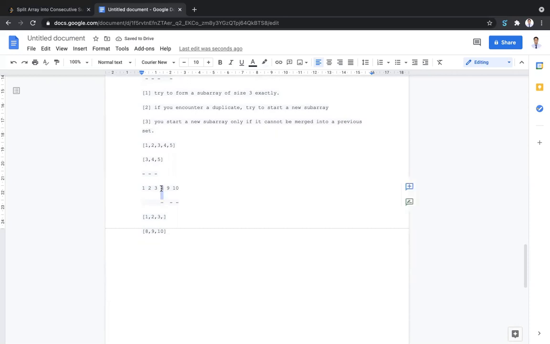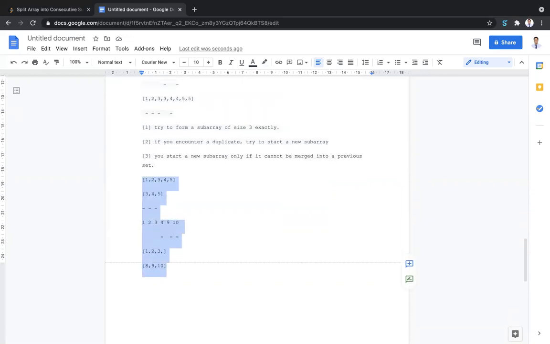For each number, you first check whether it can be stuck to the end of a sequence which was already generated, and that sequence was guaranteed to be of length 3, because that's what your greedy approach looked like. So even if it got stuck, it would have remained of length at least 3. And in case it cannot be stuck anywhere, you can greedily take the future elements to form a sequence of length 3.